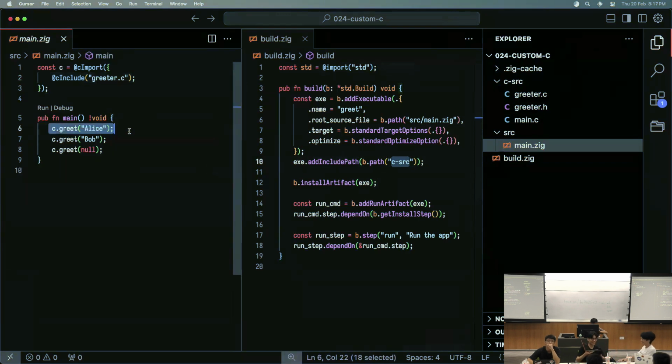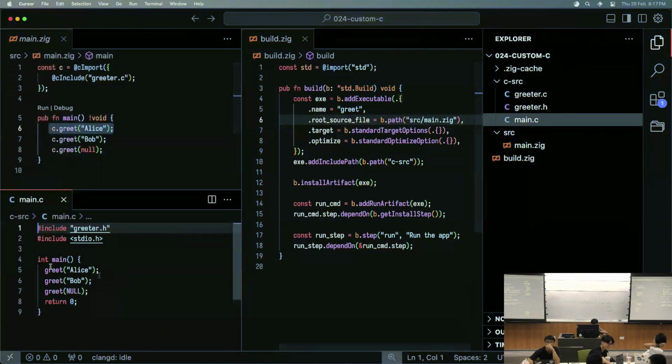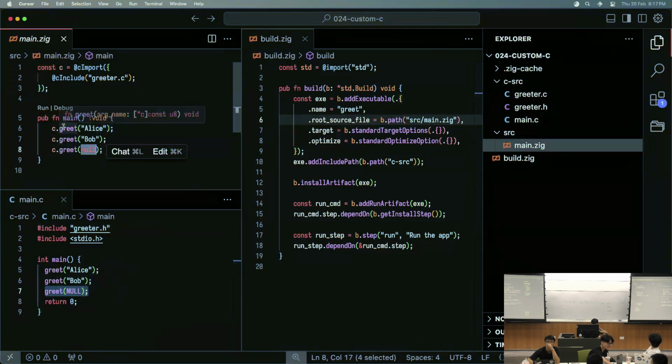And then we literally do the same thing. If we look at our main.c and our main.zig, it's literally the same thing, and it even says null correctly. If we check the type of the greet function, you see that it's actually a C pointer to a C string. I believe what this means is that we allow nulls, along with some other minor details related to C directly. And then we call literally the same thing and it works.